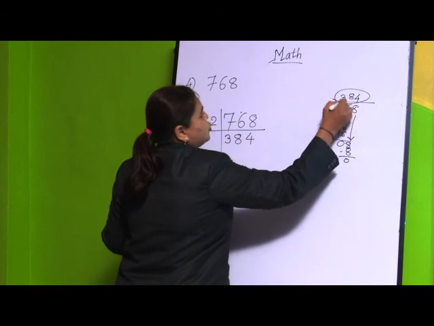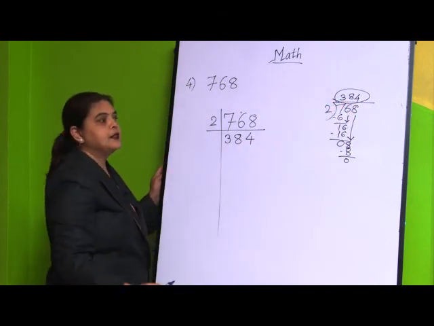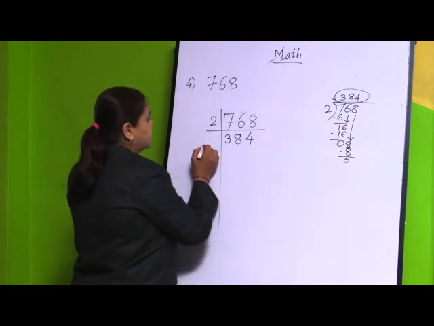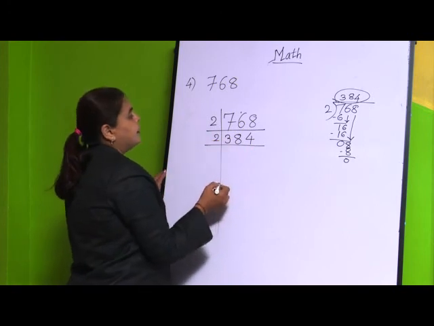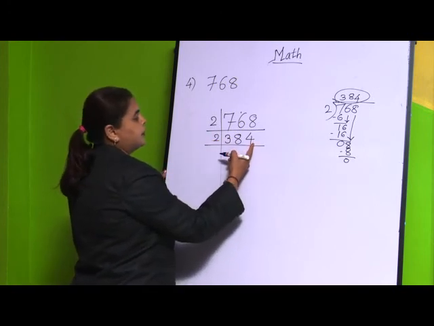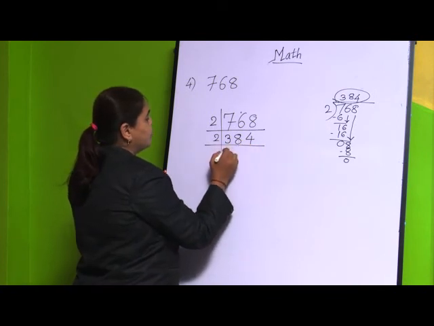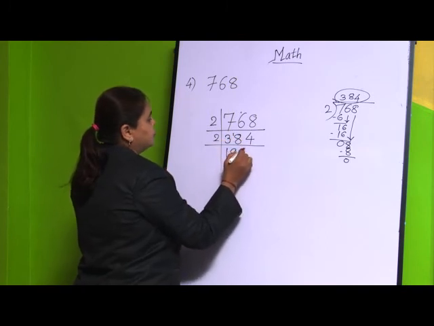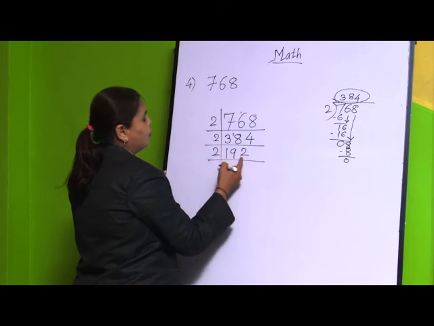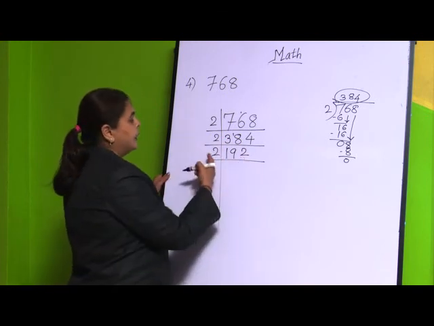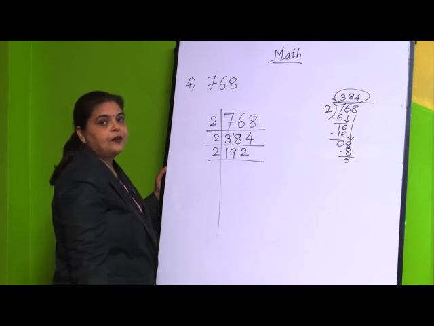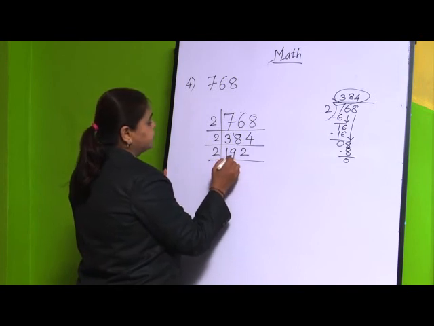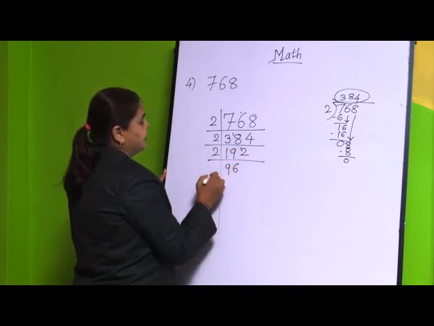What you will get, the same number you have to write because it gives the remainder as 0. So, it is perfectly divisible by 2. Similarly, here also we can divide by 2 because we are having an even number in the ones place. So, 2 1s are 2, 3 minus 2 is 1 left, 2 9s are 18, 2 2s are 4. Again we can divide it by 2. It is perfectly divisible by 2 and giving a remainder as 0. So, 2 9s are 18, 1 will be left, 2 6s are 12.